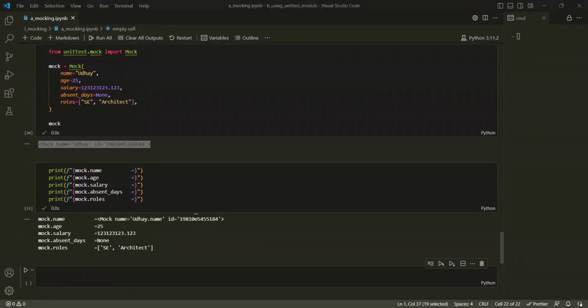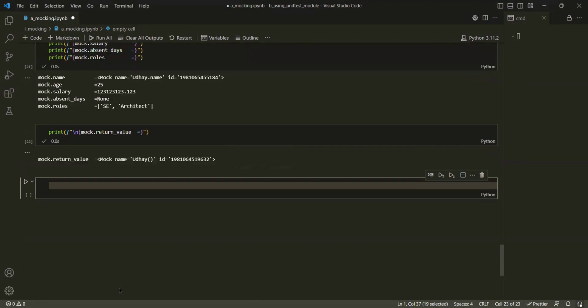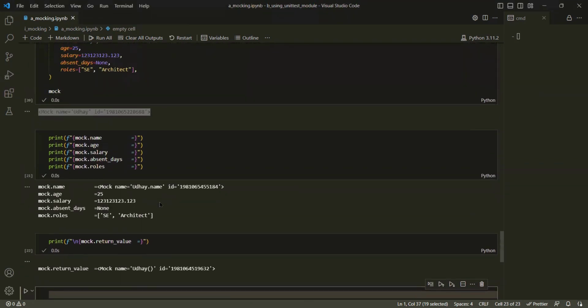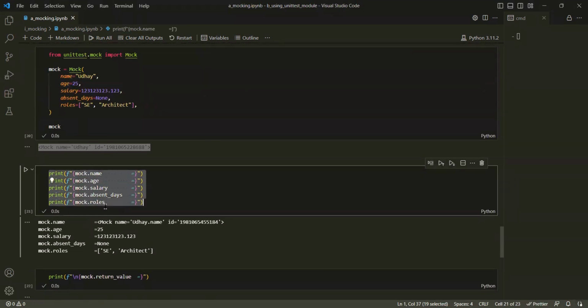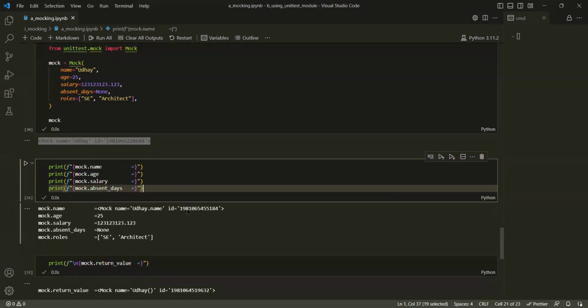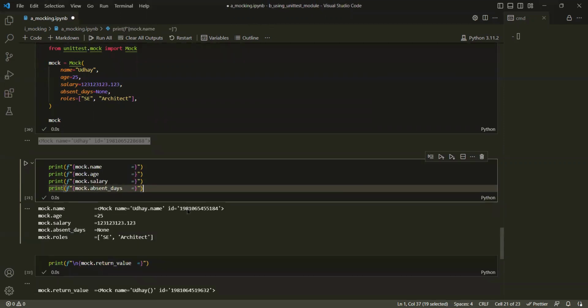This is good. At the same time, you can ask for mock.return_value. What is the return value of this mock? If I ask, hey, what is the return value? Did you see? Here I give all the variables, name, age, and so on. If I ask for any variable which is not there, say something which is not present. Okay, one second.